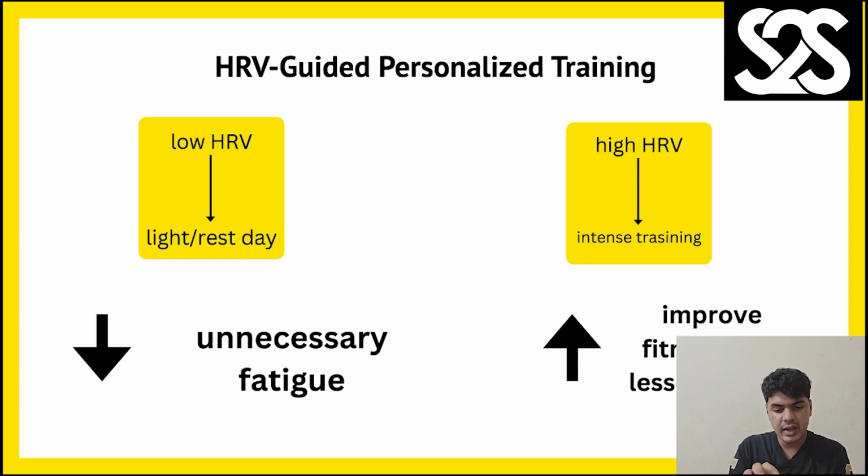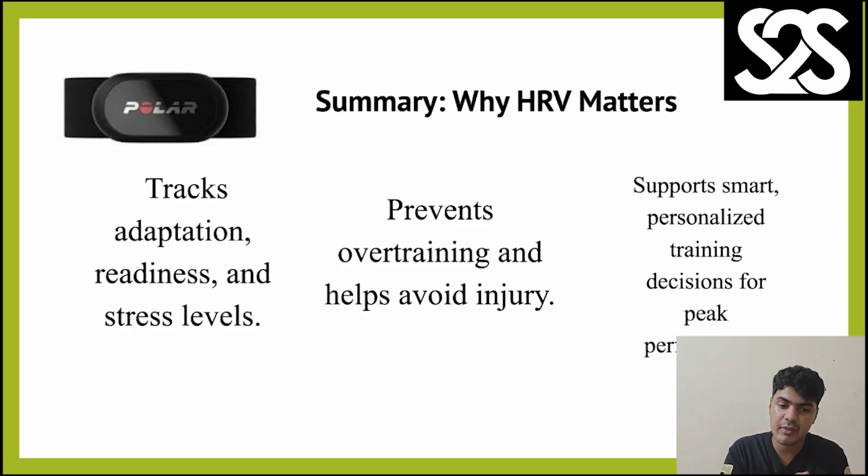We understand how they are performing. You can check their load for that day. You give them the workout. So this is basically not unnecessarily pushing them, but pushing them at the specific point. If you avoid non-functional overreaching, you get into better shape even faster. So in summary, why does this heart rate variation matter?